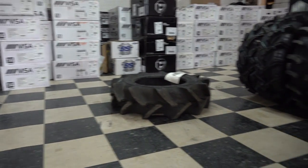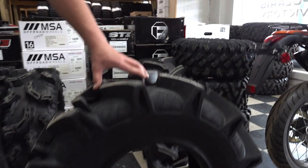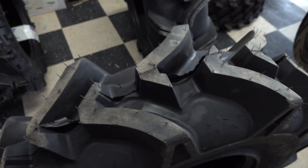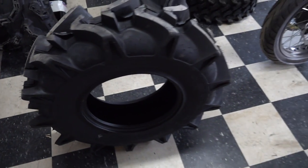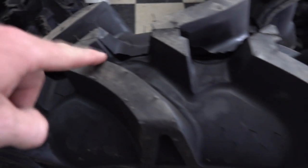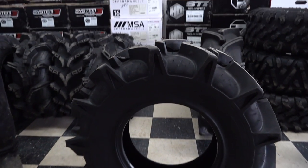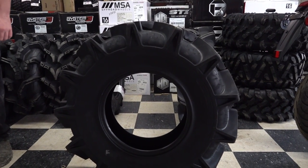Out of the three — the Outlaw 3, the Moto Havoc, and the BKT — the Moto Havoc is going to give you the smoothest ride. Because of this checkmark print, the tread here, you have more contact with the ground at all times, and therefore giving you a smoother ride. With this checkmark, you also get some reverse traction. It's a nice style, it looks awesome, and it actually performs well. I've ran these on a Can-Am Defender before — great tire.